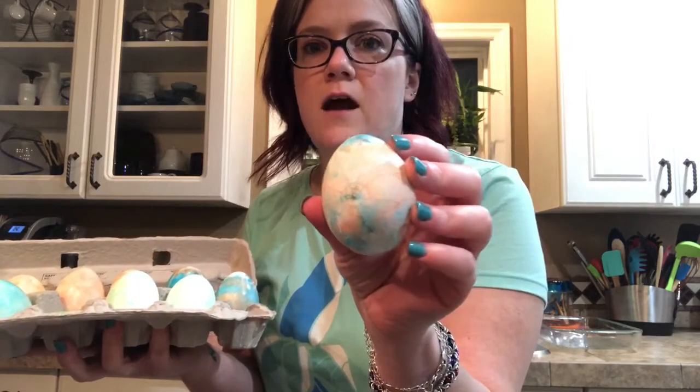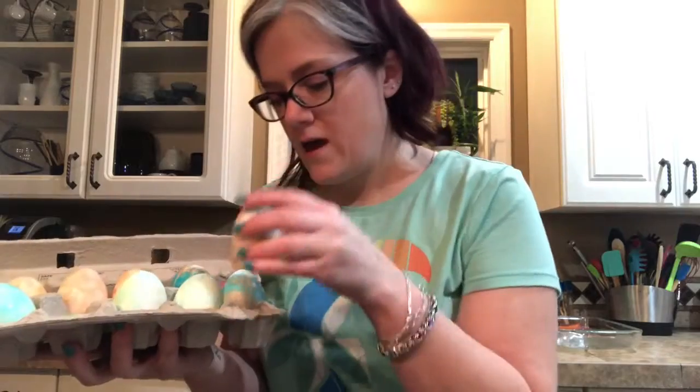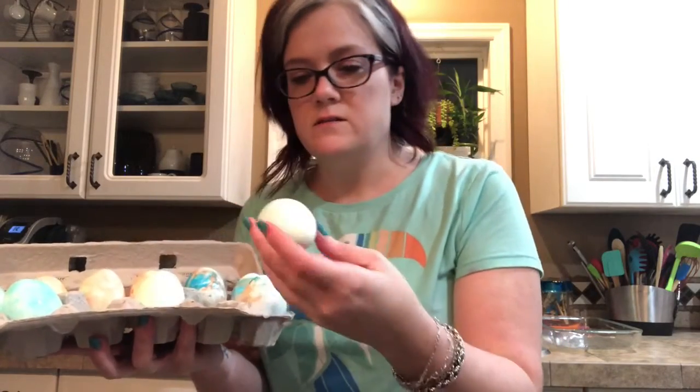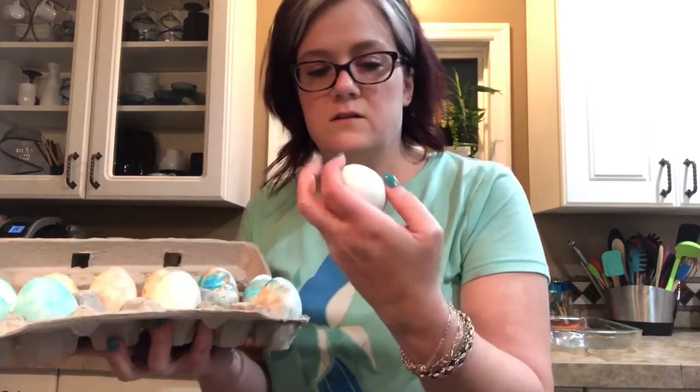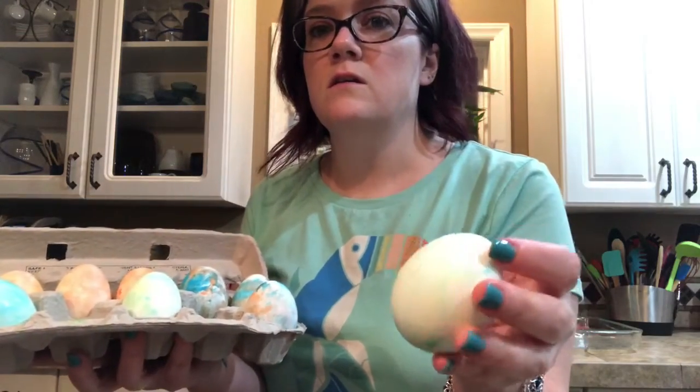But these are okay. This is one of the cracked ones. You can see the crack in blue and red. That one was. This one was. This is very pastel. This one was the yellow and green.